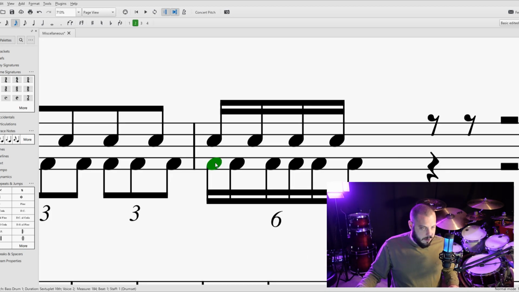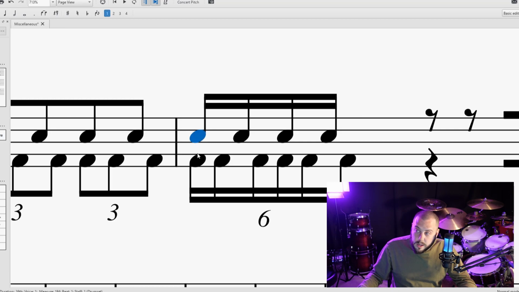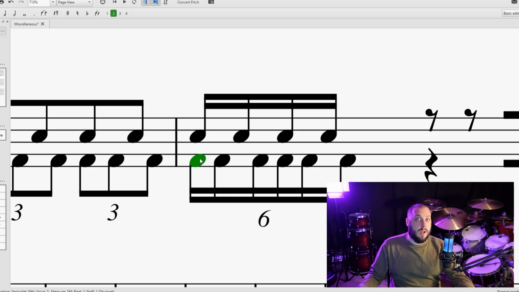So now, forget about all this stuff. Let's zoom in. So again, they're both starting together on the 1, right? That's really the main tell of a polyrhythm. Both rhythms are starting exactly at the same time, and now you're playing through these. Now, it's exactly the same. Look at the relationship between these 2 notes and these 3 notes before it starts again. These 2 are hitting at the same time.